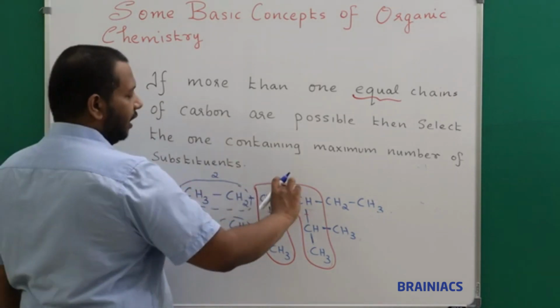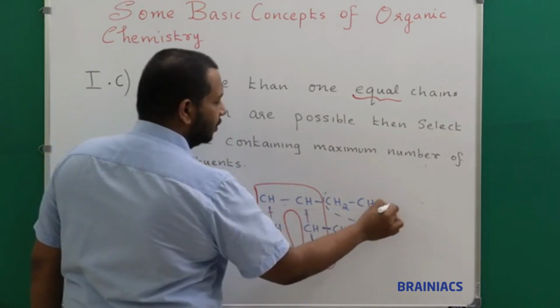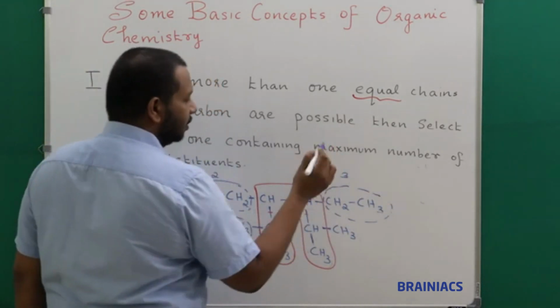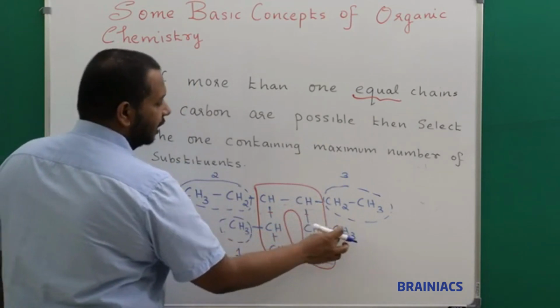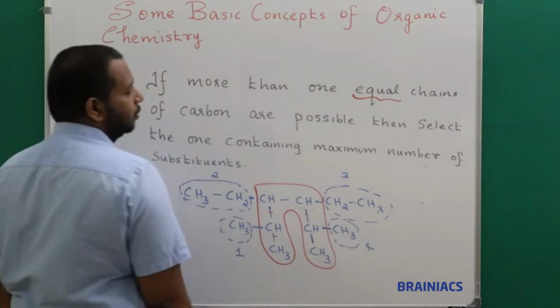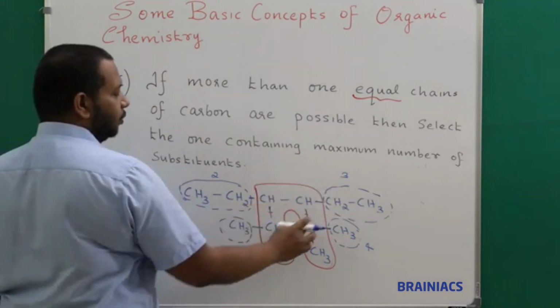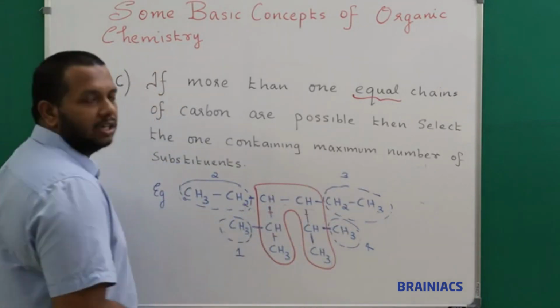Now if I am going again through the length, I could see here also one H is replaced by a substituent. So this is my third substituent. And if I am going here, CH, again one more group is here. So I can say this is my fourth substituent. Okay, so I hope you understood. So there are 4 substituents if I choose this as my parent carbon chain.